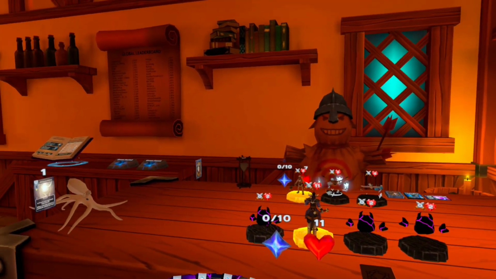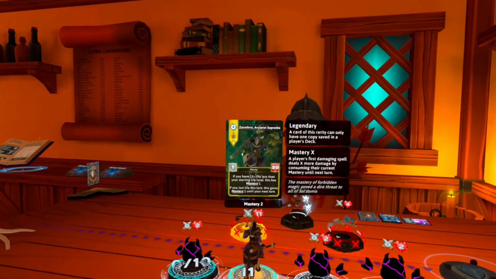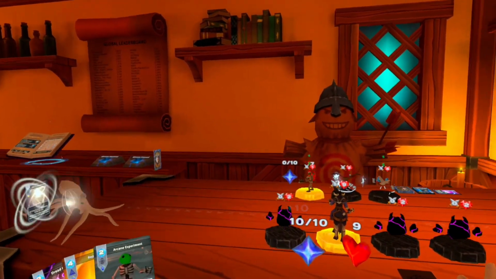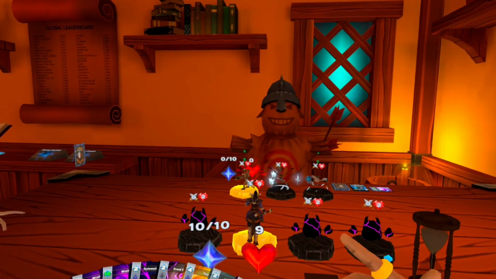Pointless. Even if that's a Pact of Non-Aggression, we still kill him because that goes through Pact. And we just win. And that's how you use mastery. We love it.